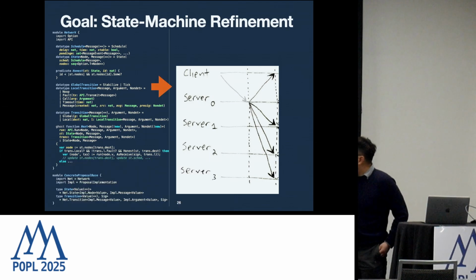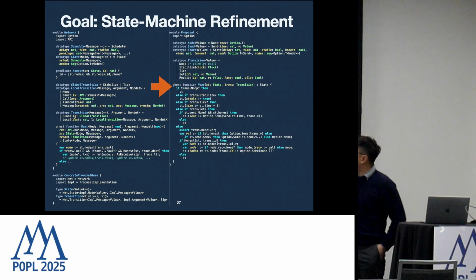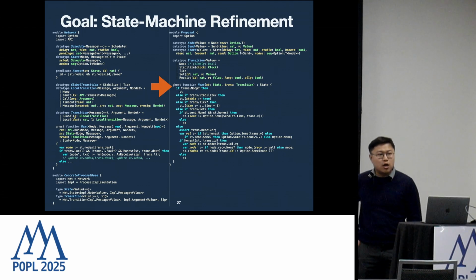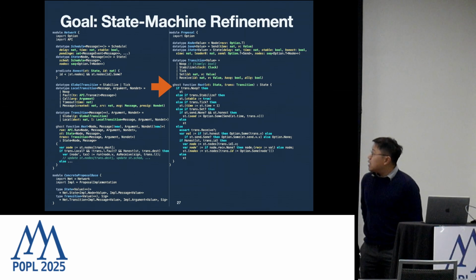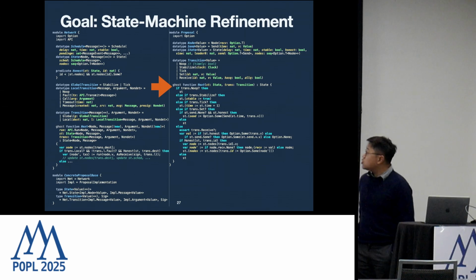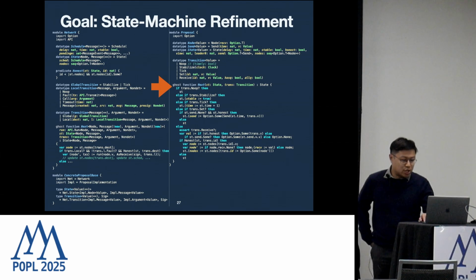Now, I don't know how to put drawings by James Mickens into Dafny', but I do know how to put a state machine. And so on the right, you have a description of the proposal state machine module. In this state machine, the state is much more simple than the state on the left. And so is the transition function. And in fact, the entire transition function fits on the slide right here. So it's a much simpler object.